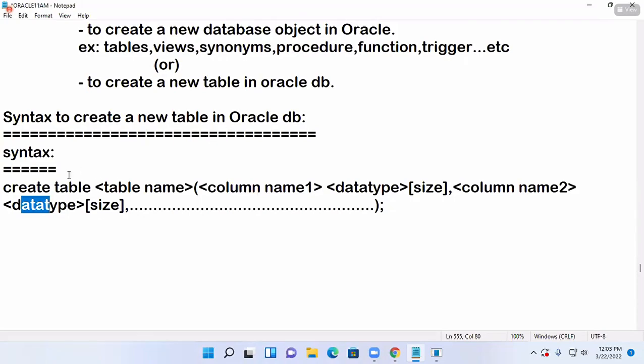Now I will go and create one new table in the MyDB 11 AM user. Let me see. But guys, observe here: suppose you try to create your new table. I'm writing create, and as per my syntax, my table name is, for example, student. Student means what kind of information can I store about a student? The student ID. But student ID is which type of data? Integer. Okay. But is the integer data type supported in your Oracle?